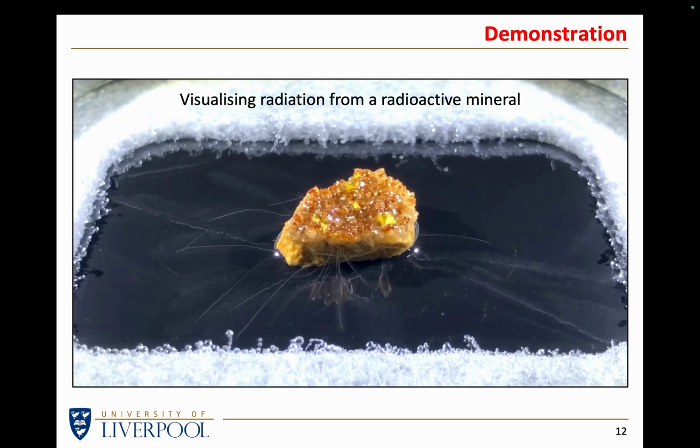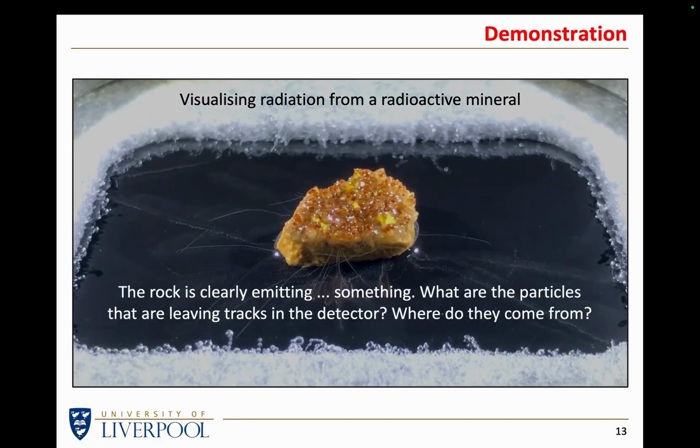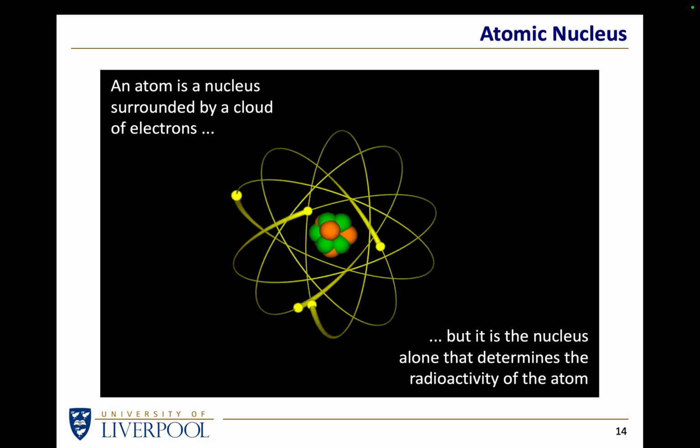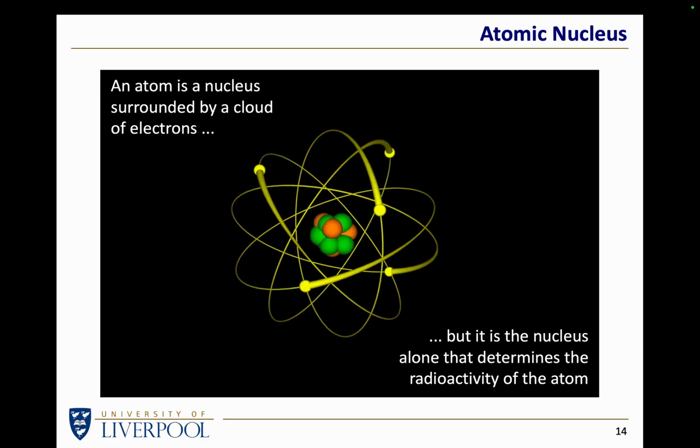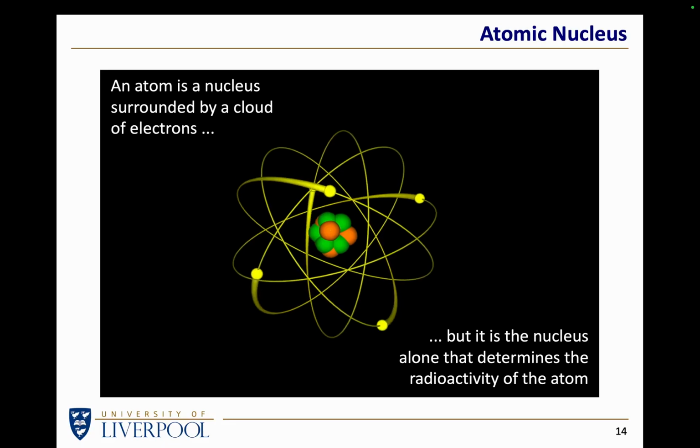Let me just get rid of the annoying clicks for the time being. So we can ask ourselves what's going on there. The rock is clearly emitting something, and whatever's being spat out is leaving tracks in the detector. So we can ask ourselves what's actually going on here. Well, atoms, this is not a great picture, but it'll do.